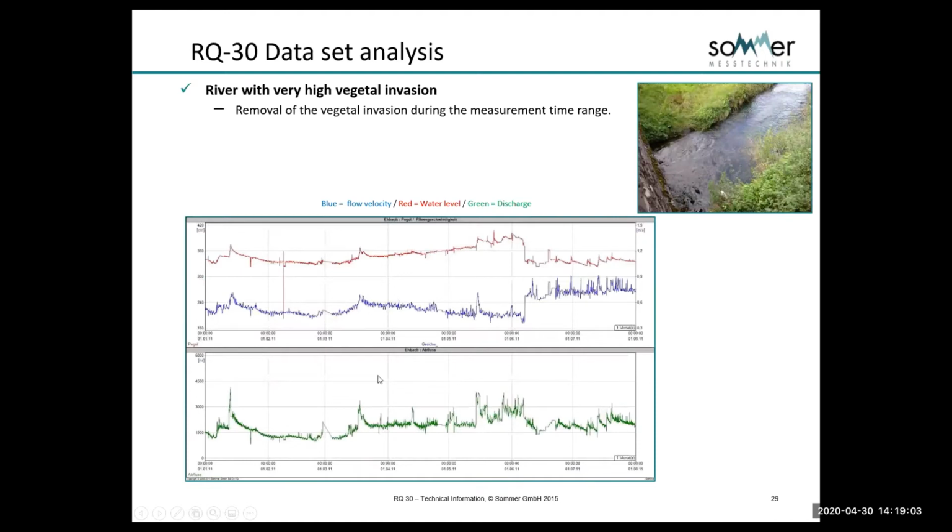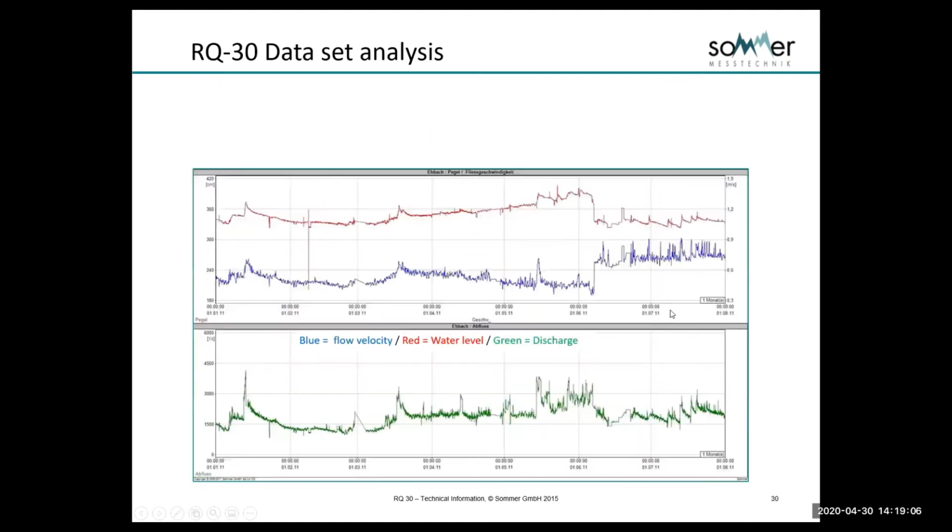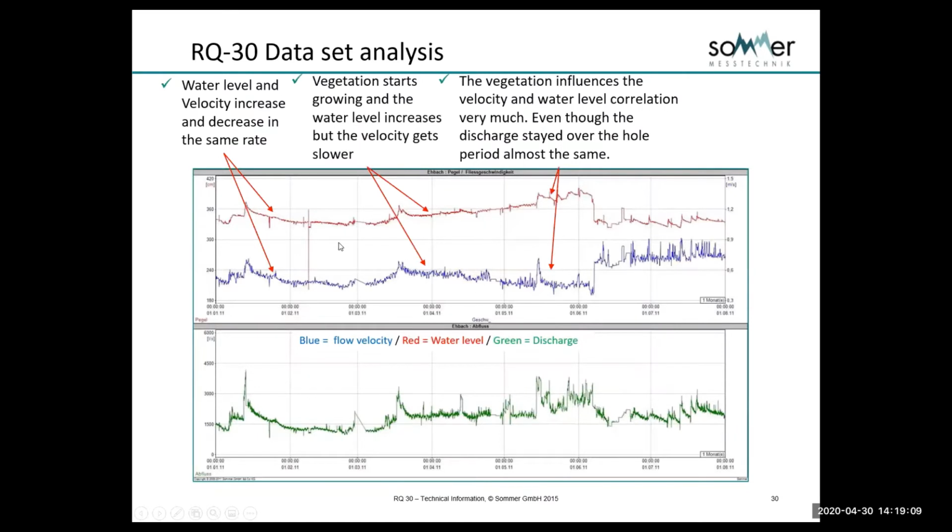So also we can spot vegetative growth that chokes the stream. In this case, in early spring, here we're sailing along, we've got level and velocity moving together. And then in springtime, we get this vegetative growth and it starts to choke the stream. And it starts to dam up, level goes up, velocity goes down, and then at some point it's actually going to break up that relationship. We're going to get bad data, but it's a signature of this. They will send a crew out, they'll clean the debris out, the vegetation out, and we will return back to normal again. So that's another interesting feature that the radar has.